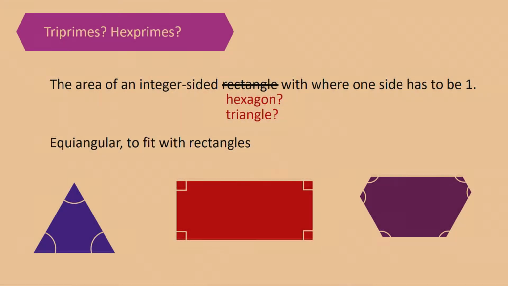Yeah, so this definition is a lot more fiddleable. We can change the word rectangle to hexagon or triangle and see what sort of interesting structures pop up. I'm going to keep things equiangular, just because the thing that rectangles are known for is that they all have the same angle. So it doesn't leave us a lot of leeway with triangles, because an equiangular triangle is an equilateral triangle. But for hexagons, as you can see, this funky hexagon here is weird and still equiangular.